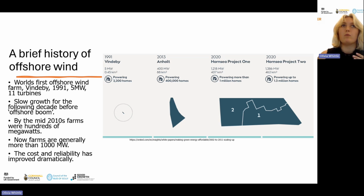And that's why you might have seen in the news that we've got quite long wait times for new renewables projects to be connected up. And you might have seen the new advert with the big plug for the Great Grid Upgrade. And that's to make sure that we can connect up more renewables projects.